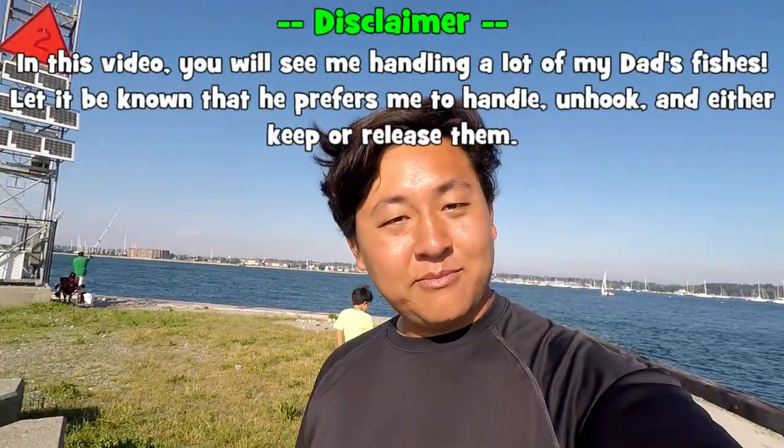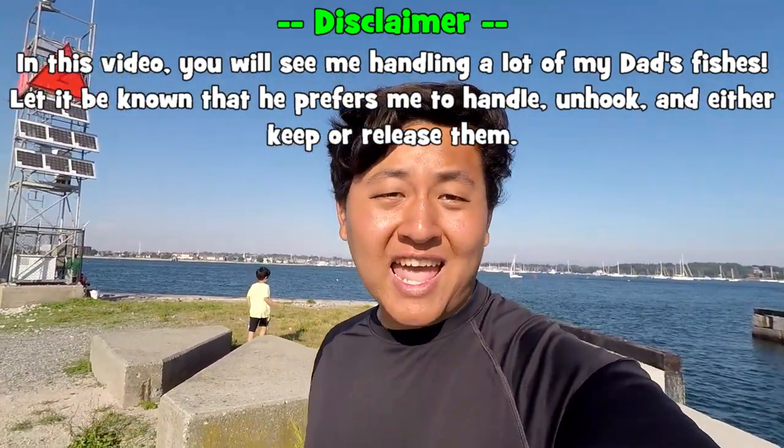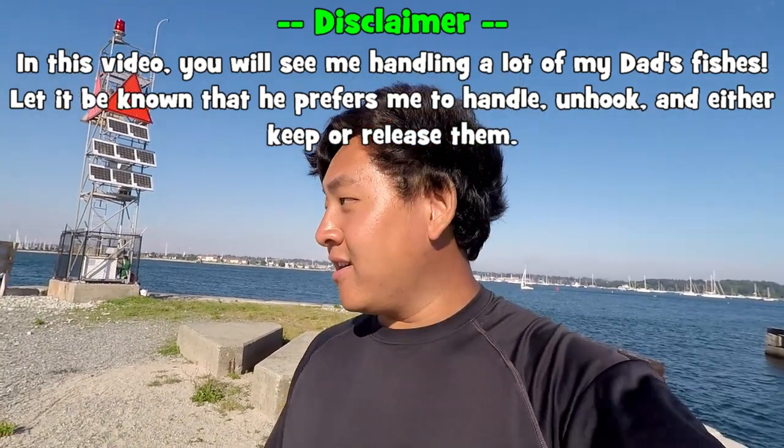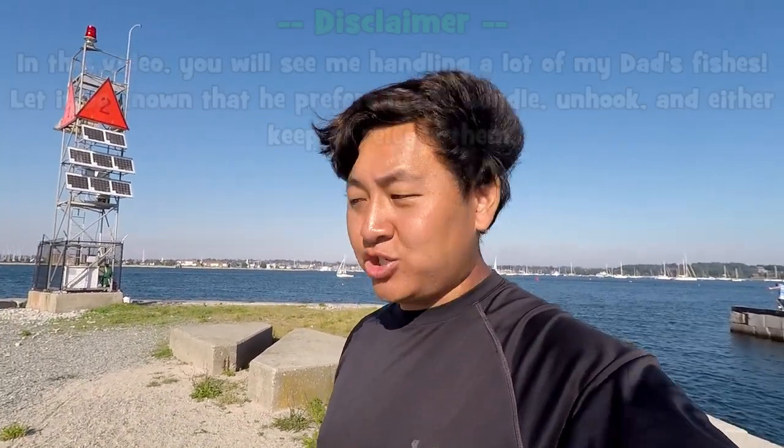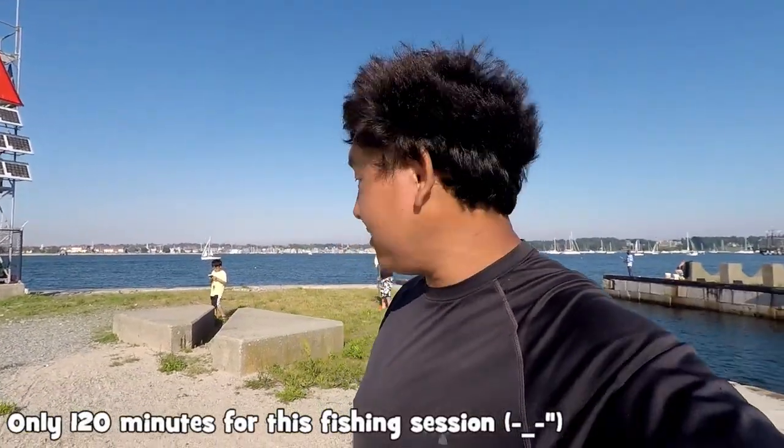That's beautiful. I was saying, today we got a little bit of time away from the family. My brother-in-law, my dad and I are fishing here at this Fort Adams State Park. Everything is pretty improvised. I just found it on Google Maps and we came here to hit the spot. So we gotta do a little bit of fishing. We got a nice flounder, so there's gotta be some fish around these areas, right? So stay tuned, we're gonna set up some shrimp and see how things go.